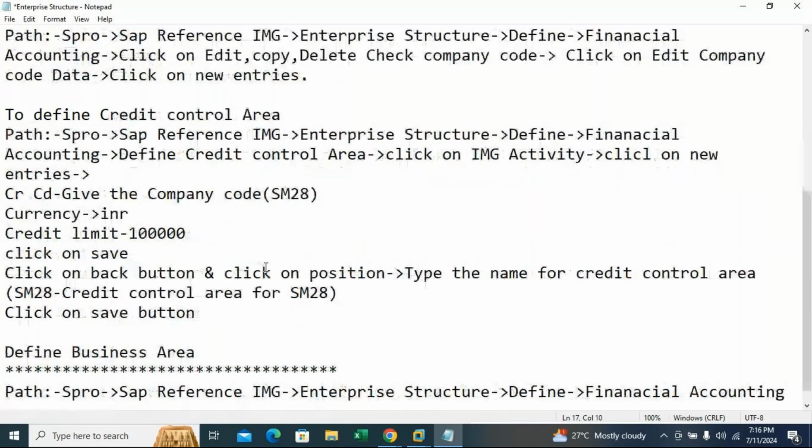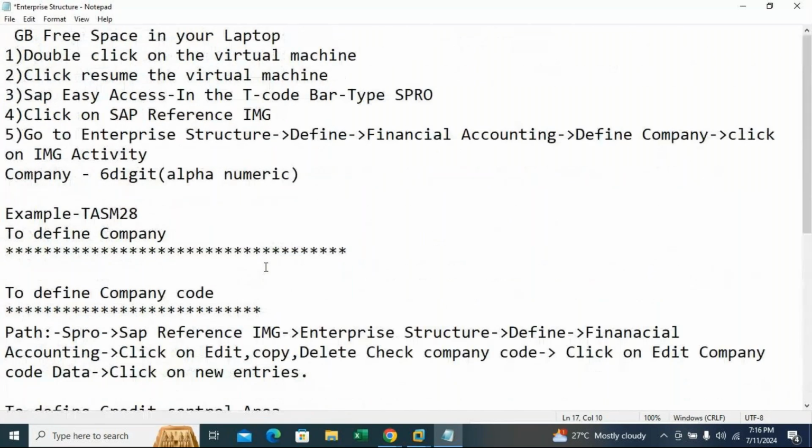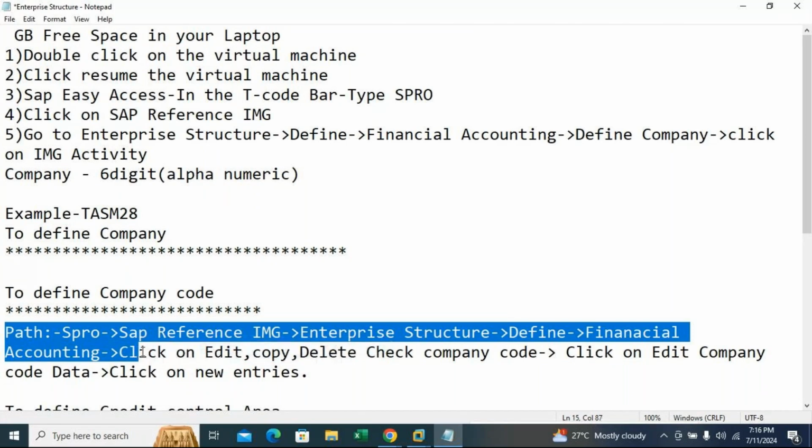Okay, so define business area. So define company. What is the path? I'll just copy it. I'll send you this one in the group. You can check it out.